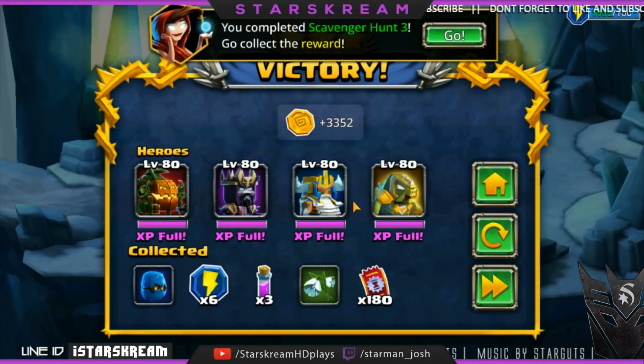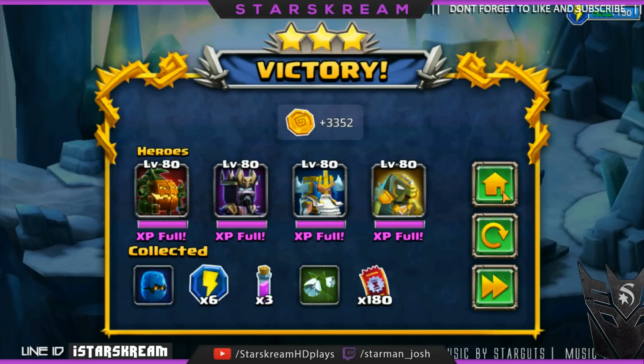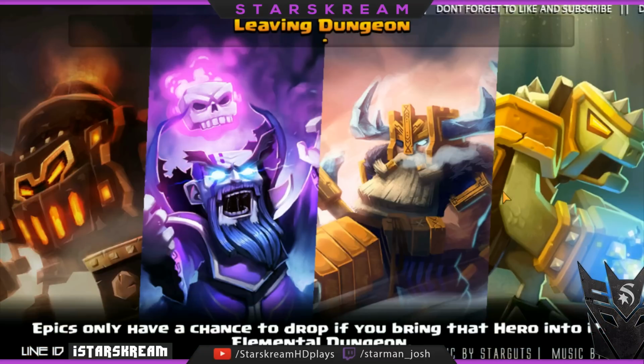Alright, so that one was completed, and as you saw, I clicked on all the sparklies. I ended up getting more stamina than what you would normally get in a dungeon, which is pretty cool, so make sure you're always clicking on those sparklies.